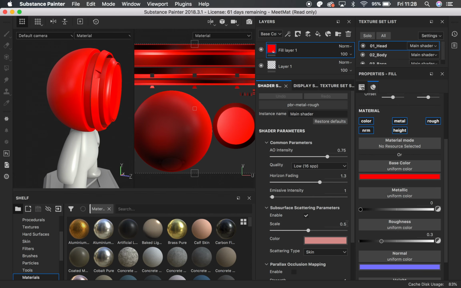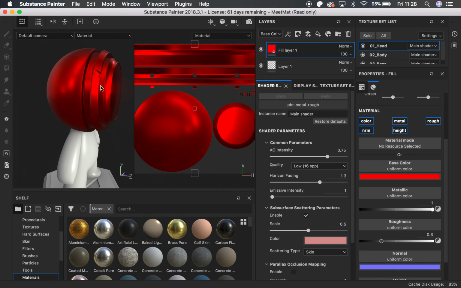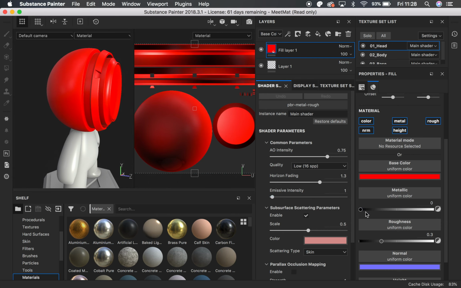So I've got a metal map. You'll notice that this is a grayscale value here, and that is very, very important. So if I take this slider from black to white, it will change my material over here to become more metallic. So this looks really metallic. If I put this at a sort of 50% grey here, you're going to see it looks partially metallic. Okay, so the closer we are to white, essentially the closer we are to a value of 1, which is 100%. So we're saying this is 100% metal. If we move it to the other side, we're saying it's 100% not metal.